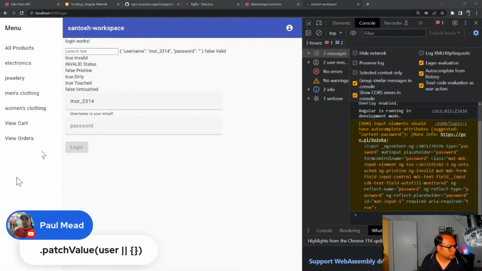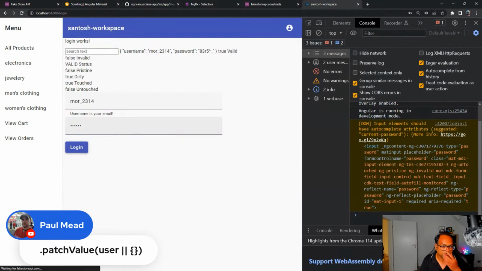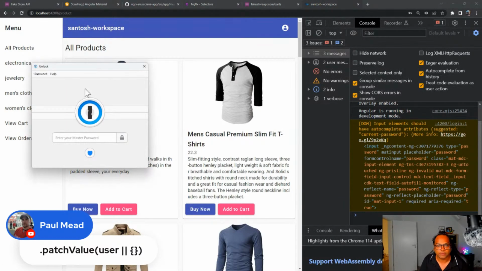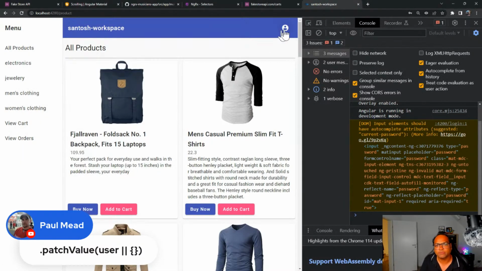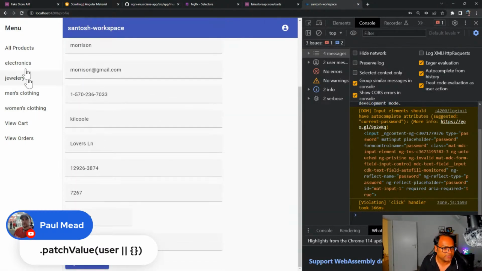So this is what Paul shared, and it works because of course it's either the value, or in case it is undefined, it will just bind the blank values. Basically, there is nothing in the queue. There is nothing in the metadata, right? And patch value works in case you have set value. Of course, it will throw an exception. And we got all the information, right? So we have all the information which we needed here, and now we can actually use this information once we move to cart, because once we log in, we already have all this information available in the store.